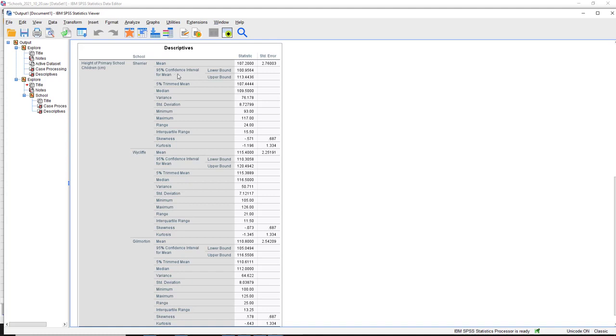If they completely overlap, like the ones from Sharia and Gilmorton, then there's no difference in height. If there's only a partial overlap and it's very tenuous at the end, then you begin to believe there's a difference. The highest value here is 110, the lowest value here is 130. This is suggestive that Wycliffe has got taller students than Sharia. It's not conclusive, but it's suggestive, and that's an important piece of evidence for suggesting there are differences in heights between the different schools.